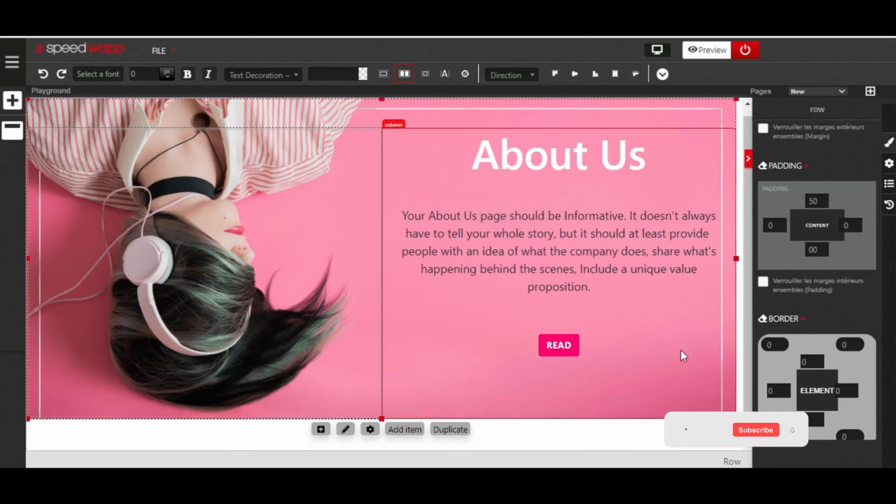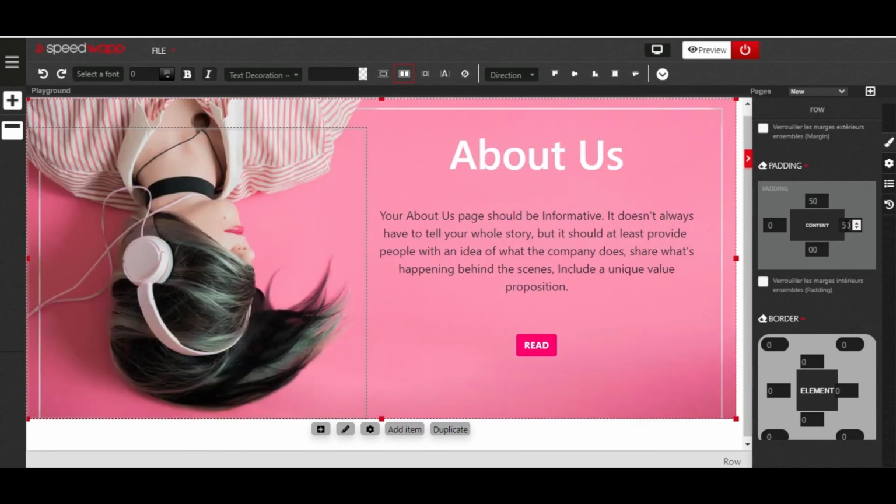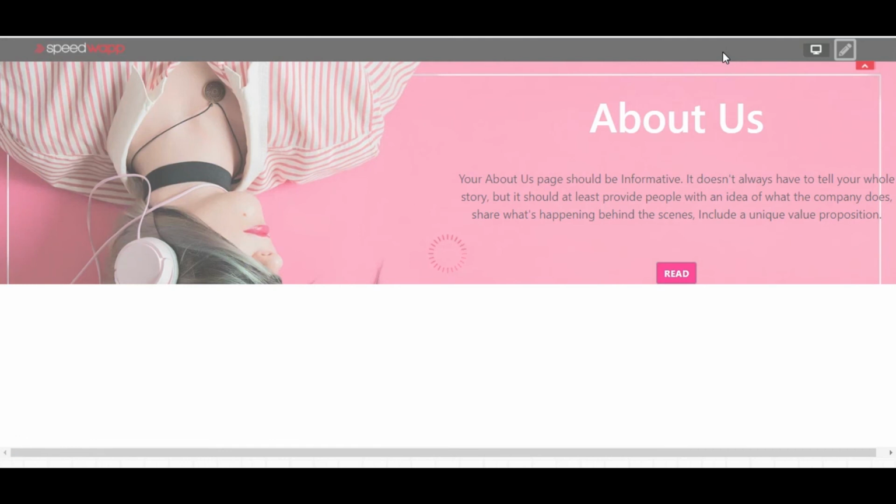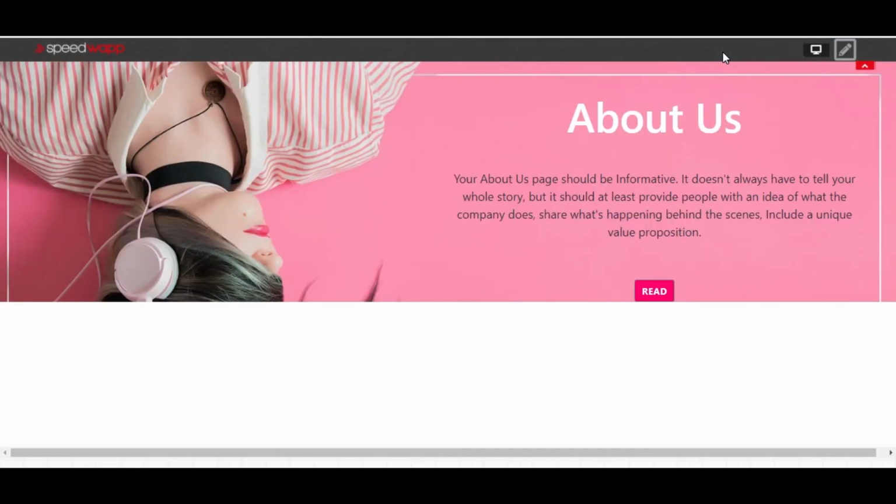Now, once the entire row is selected, locate padding, and this time around we are going to give it a right padding. When you give your entire row a right padding, the elements are going to be shifted towards the left hand side. So we'll give it a right padding of 50. Okay, once we give it a right padding of 50, you just saw that the element shifted to the left hand side. Now if you preview again, it's going to look okay. Now you can see that your elements are readable now.